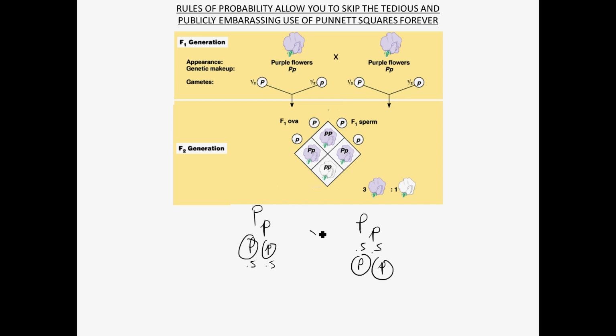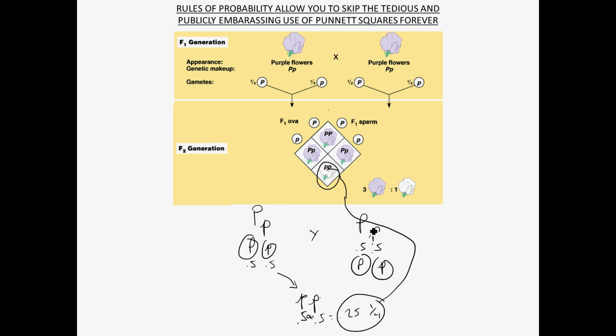So what's the probability that when I cross these, I get little p, little p? Well, I know that this little p had to come from one of the parents, so the probability of getting this is 0.5. What's the probability of getting this? Well, it had to come from this parent, and the probability of this parent producing a little p is also 0.5. So I want that and this. And means I multiply, and that is 0.25, or 1/4, one out of those four boxes up here.